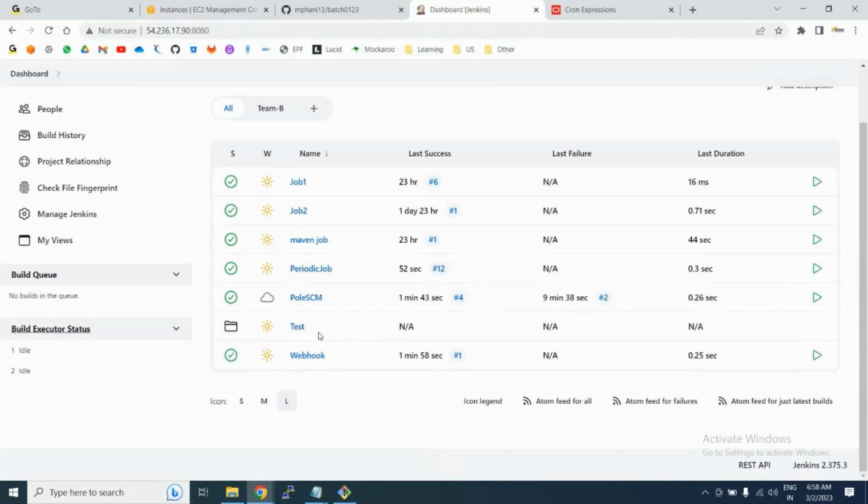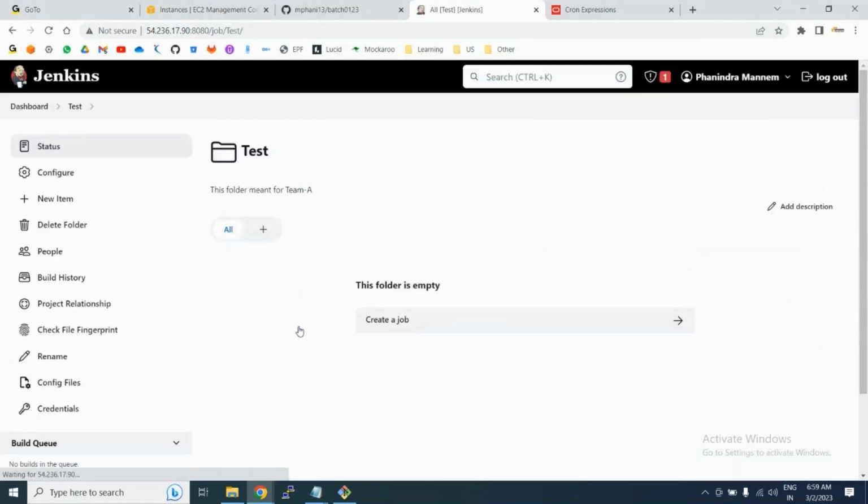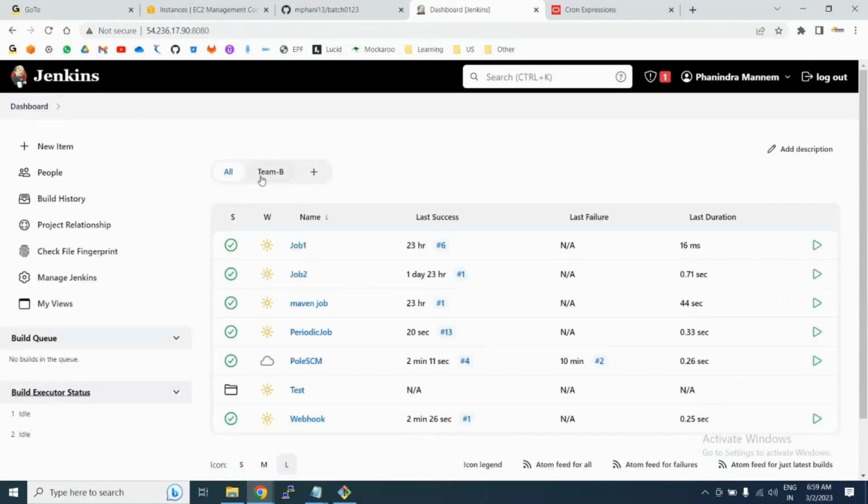Okay. So now going forward, if that team A needs to create some job, instead of creating it outside, they can come to this folder and they can create a new item over here. Why? Because it will be very easy for them to identify their jobs. Yesterday we discussed one more concept, the view concept, that also will be helpful just to filter their particular jobs.